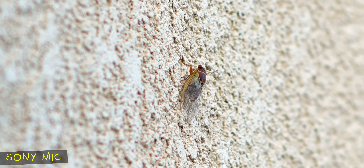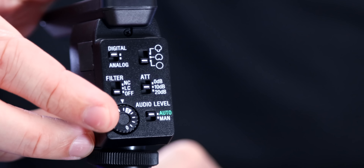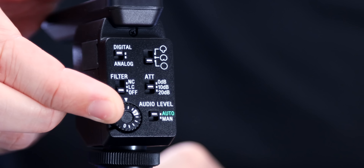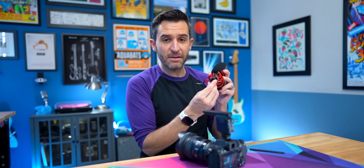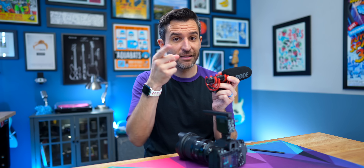Here's a great example of cicadas buzzing everywhere in the desert — it's like I'm in an anime. You can probably hear them buzzing. Now I've got the noise cut filter turned on. Are those bugs still bugging you with this audio, or did the noise filter help quite a bit? Right below the filters is an audio dial that lets you adjust the level of your audio manually, which is absolutely awesome. That is one of my favorite features of the VideoMic NTG as well — right on the back of the microphone is a dial you can turn to dial in the perfect level.